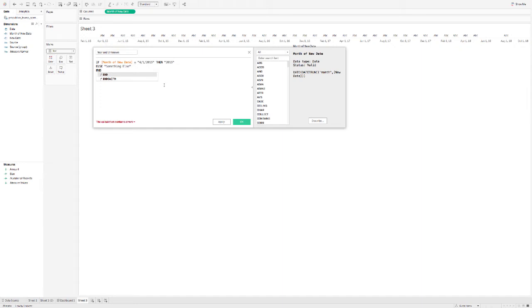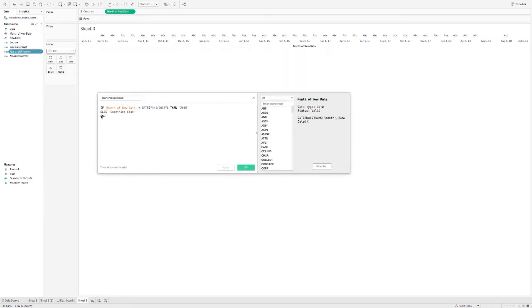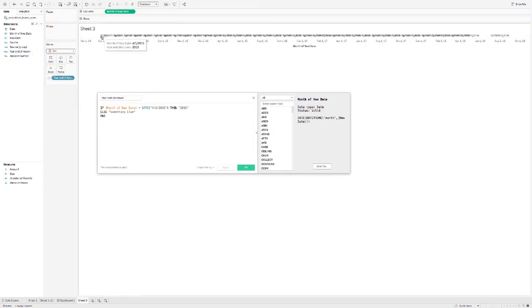Why I'm doing this is just to see if I'm getting anything right. So I can't compare string and date values. I think it's actually just yelling at me for this. I just have to tell Tableau that that string is a date. I'm just going to hit apply, not OK. I want to stay in the flow here. So I have my year and unknown, and I see my 2015 there. So I think we're onto something.